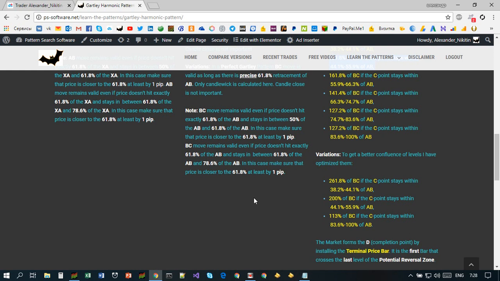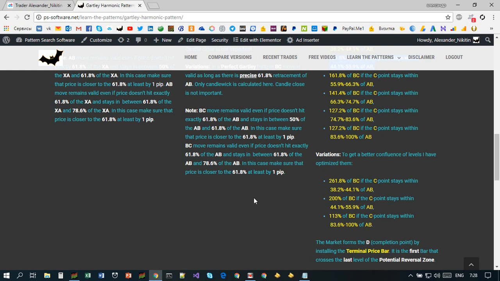Go back into the history of the chart and start drawing these patterns based on your swing identification algorithm. What is a swing identification algorithm? It is a set of rules on how to identify the market turns, market waves, market swings, market movements when the movement is mostly non-interrupted, when it looks like a single movement. So these are basically basic swings.